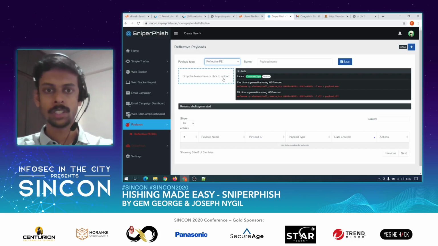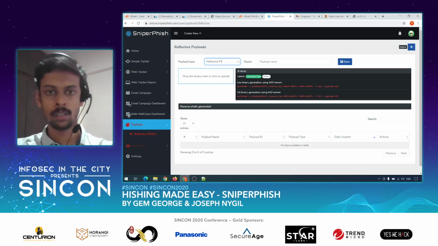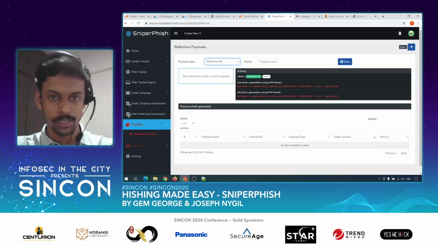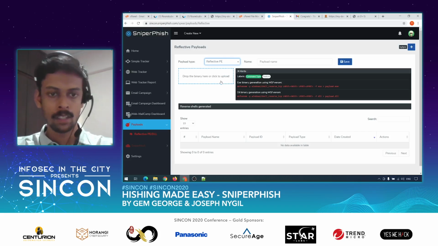So if we use any PowerShell commands to execute this DLL on the target victim machine, it will be executed without being detected by any AV. You can see the sample DLL and binaries we create on the SniperPhish main demo website. We are not really going to create an MSFVenom payload and upload it here, just familiarizing you with all this.